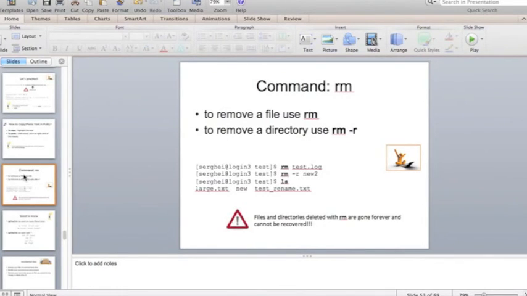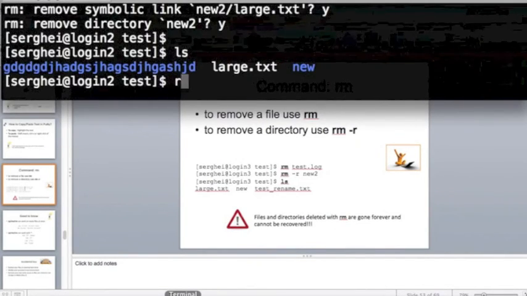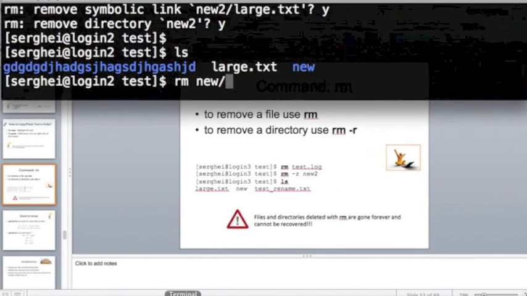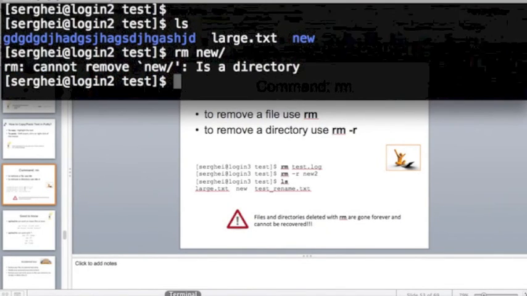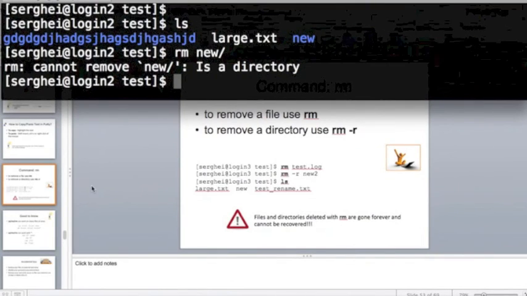I have another question. Sure. If you don't use the recursive option and you delete the directory, what happens? Let's try. Actually, I never tried, to be honest. Let's try. Yeah, it just gives you the warning. So sometimes you can answer the question yourselves, just by trying. Any other questions?